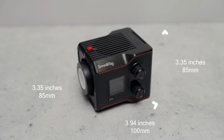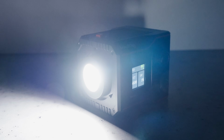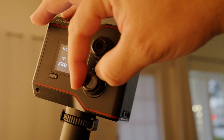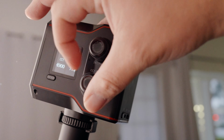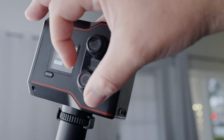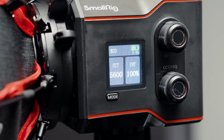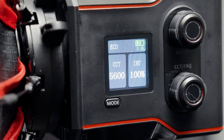It's deceptively bright as well, offering 2670 lux at 1 meter, and that's at 5600 Kelvin. You can adjust the color temperature from 2700 Kelvin up to 6500 Kelvin via the small knob on the side of the light, and you can see all of the settings on this 1.3-inch LCD screen.